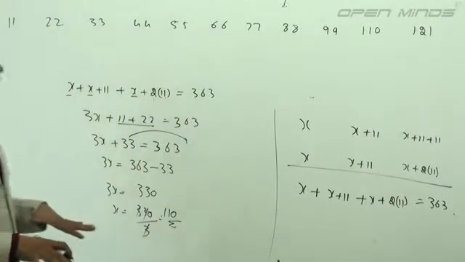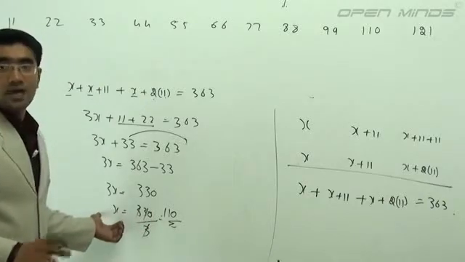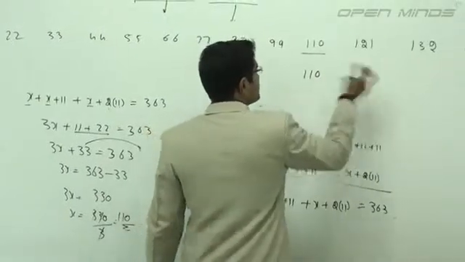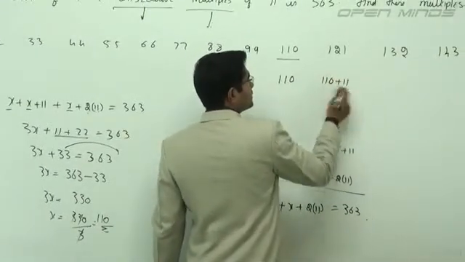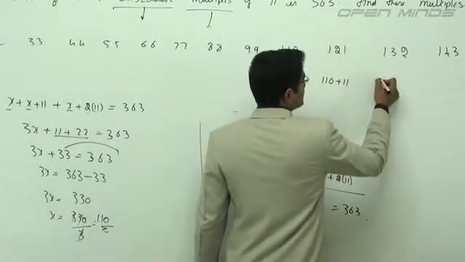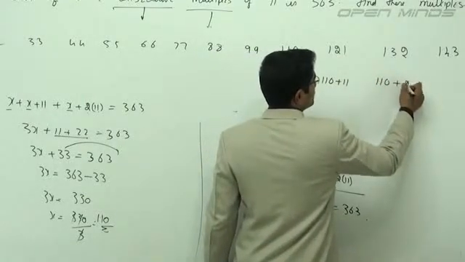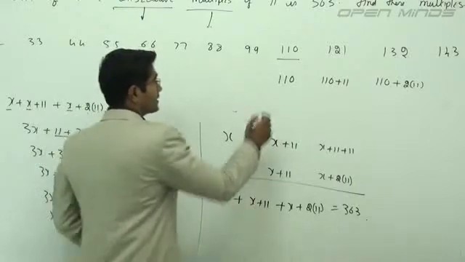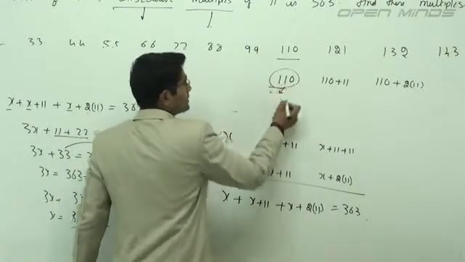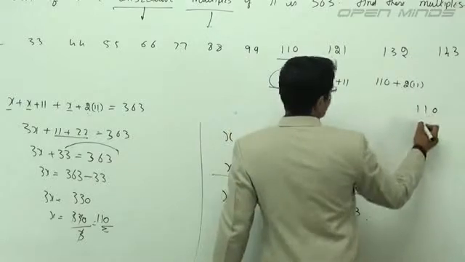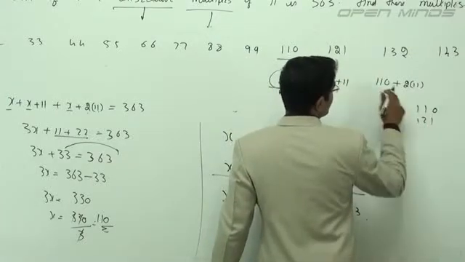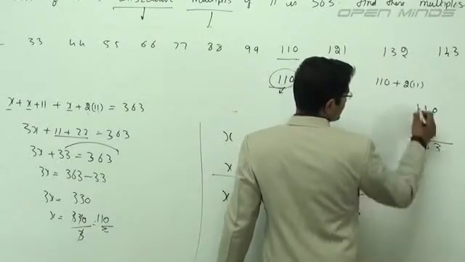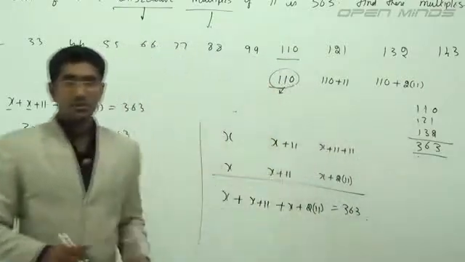Now, let's suppose I'm looking for x, the number which I didn't know. If this number was 110, who's the next number? 110 plus 11. If you add this, you'll get the same thing. And who's the next number? 110 plus 2 times 11. See carefully, it looks the same. If I knew the number and I took this, then if I add these three numbers, 110 plus 121 plus 132, I'll get 363.